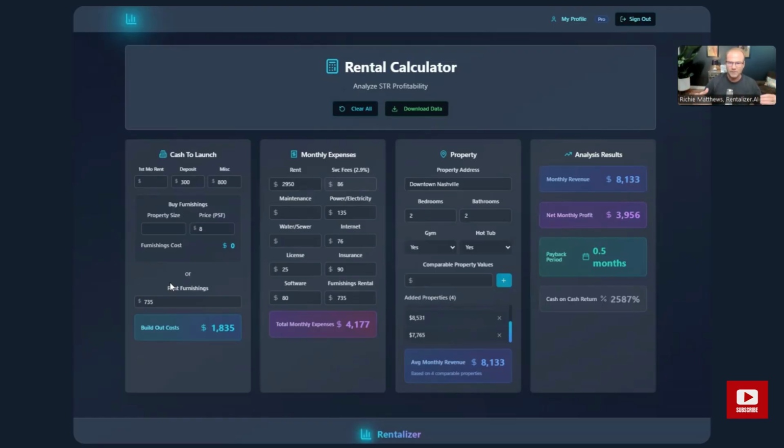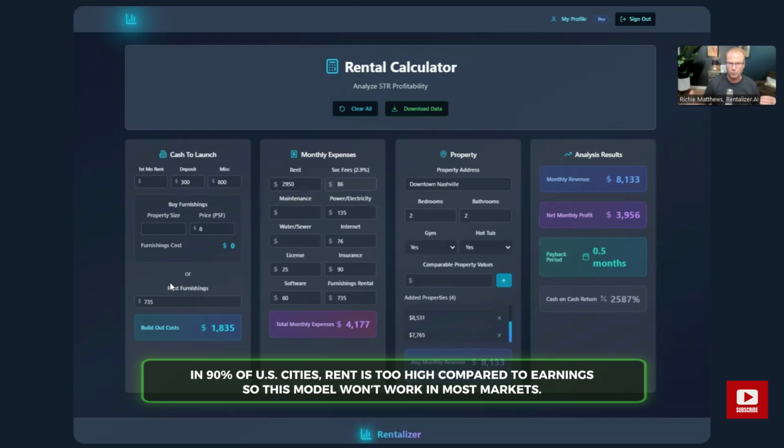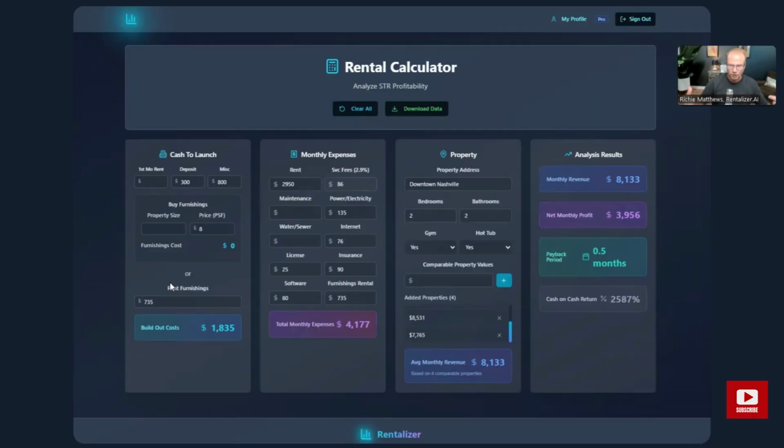And here's the other thing. In 90% of the cities in the United States, rent of apartments exceeds 50% of what you could earn. So most of this, at least my model, wouldn't work there. My job, your job, if you're a rental arbitrage, is to find markets where this works. And a calculator is the quickest way to do that. A calculator not only tells you what you're going to earn, it also tells you where not to mess around. It's going to say, don't mess with that market. You're not going to get 50%. This is a 300%. Well, this is not quite 300%, but in general, paying rent of $2,500 and earning gross revenue of $7,500 is a 3x multiple. Obviously, it's around half once you take your expenses out of it, but this is how you make your comps.